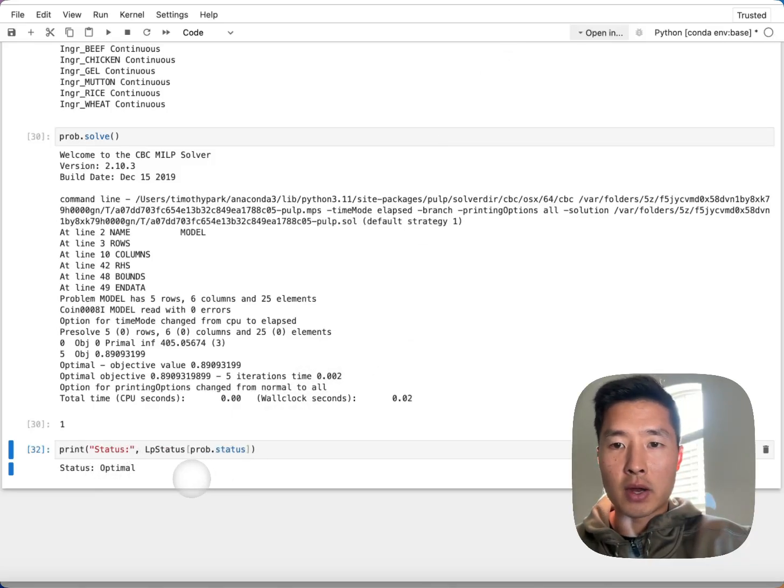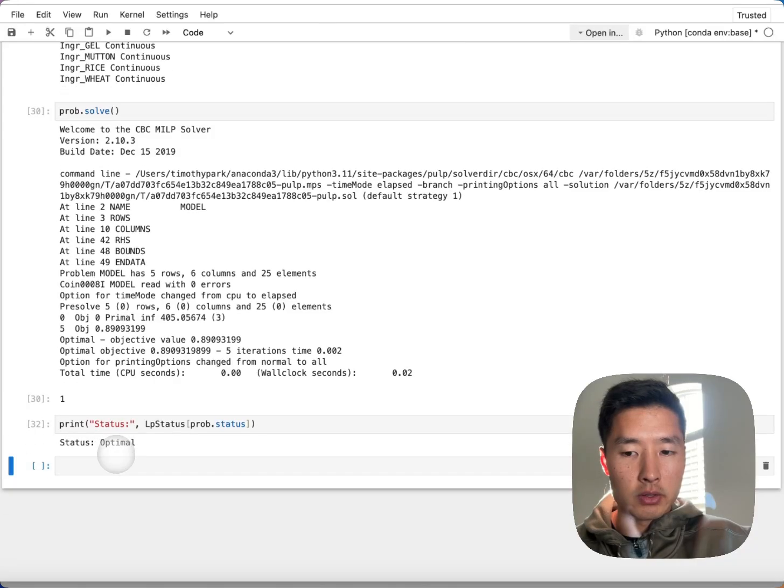But what if we want to find the percentage of each ingredient in the can? We can use a for loop to cycle through all the problem variable names and extract the value using the var value function. So let's go ahead and create another cell.